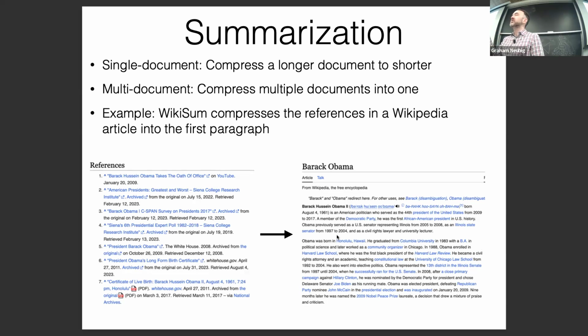Of course, multilingual is interesting. Multi-document summarization is definitely not solved. Multi-document summarization is when you have lots of documents about a particular topic, and you want to summarize them down into a coherent summary of that topic. One example of that is WikiSum. This is a data set where you're provided with all of the links to pages about a Wikipedia article, and you're expected to generate the first paragraph or few paragraphs of the article.